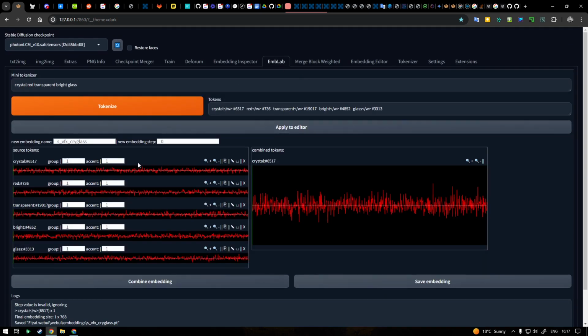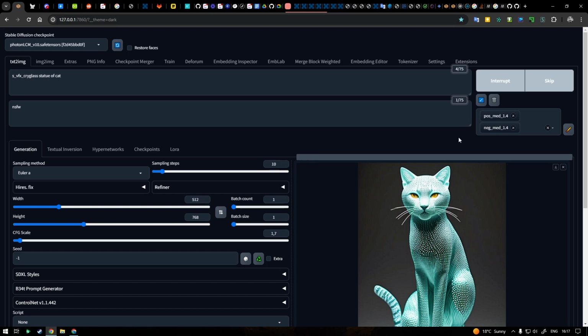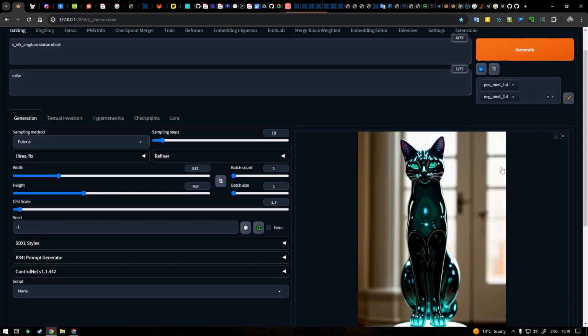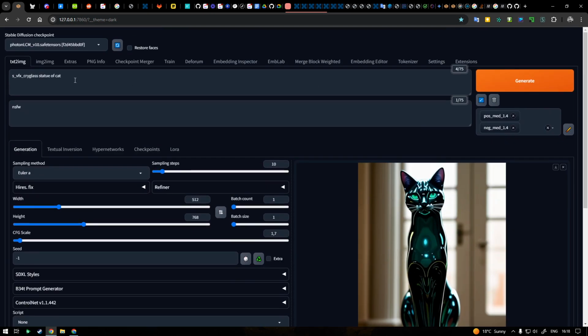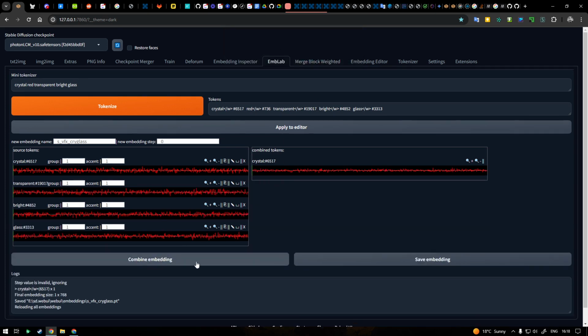So it's very close to crystal, transparent, bright glass, and maybe a little bit red. I see a little red influence on its tattoo. Maybe not so big, but it looks like we converted 5 words, 5 tokens, into one token, and this token contains all these concepts in it. Maybe not red. Maybe we don't need red. Maybe red is a color and not an adjustment of fabric. We can just exclude this from our list and save it.